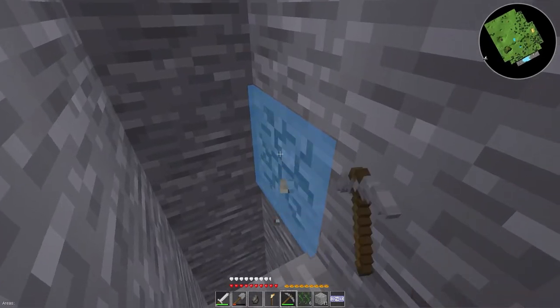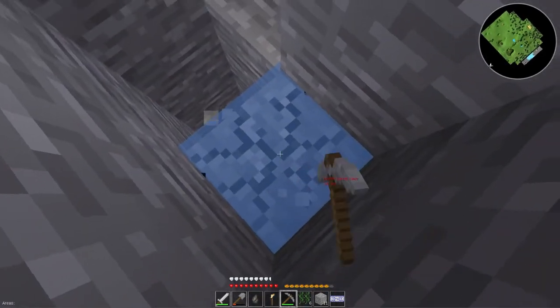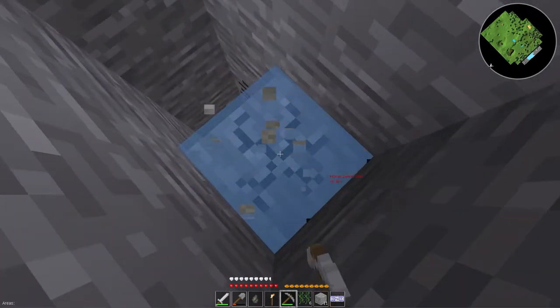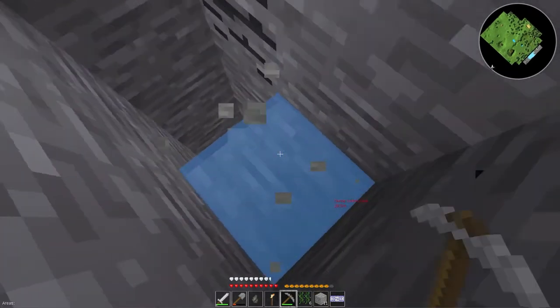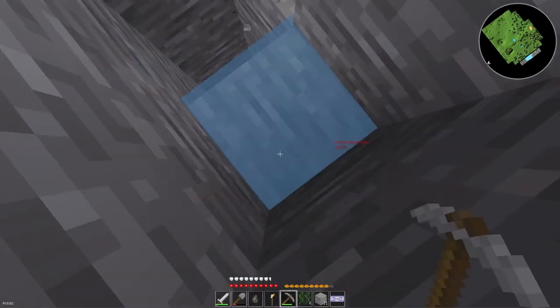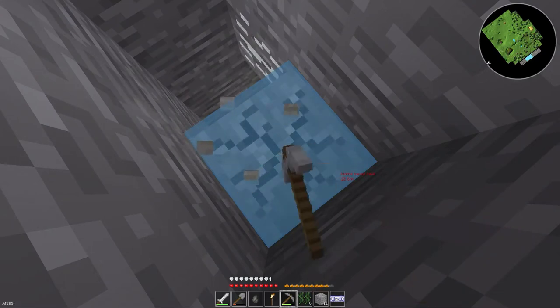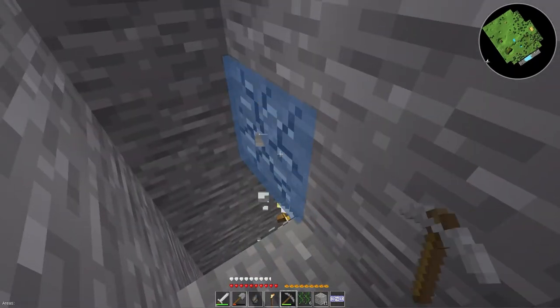Ooh, more coal. I need coal because I ran out. So I'll just have to go all the way down, block by block, grabbing the coal on the way. Once this is done, this will be good. This will be super. It'll be a nice, easy way to get in.